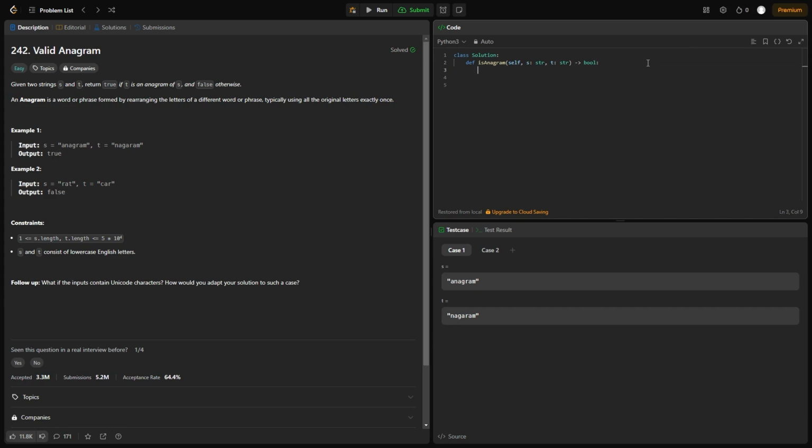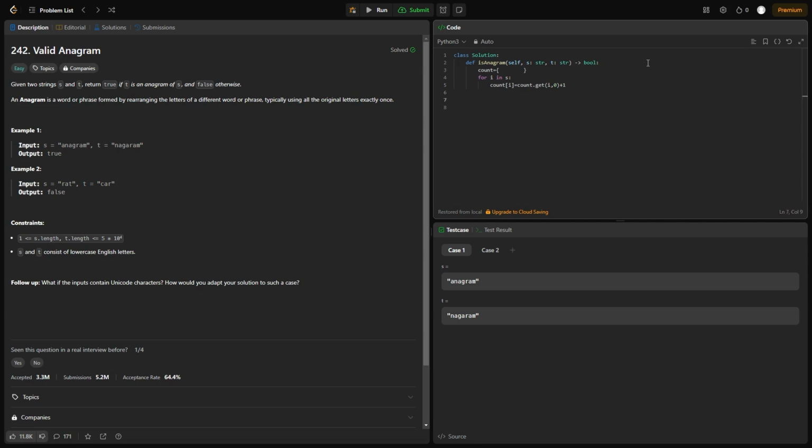All right, to get started, we're going to initialize our hash map, which we'll call count. Then we go through our first string, and in doing so we get the count of each letter, which is count of the letter. We make that count.get of our letter. If it's not in it, it's going to initialize as 0, and if it is, it's just going to add 1 to our count.